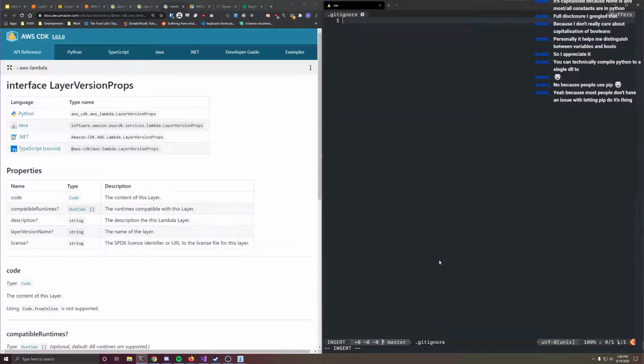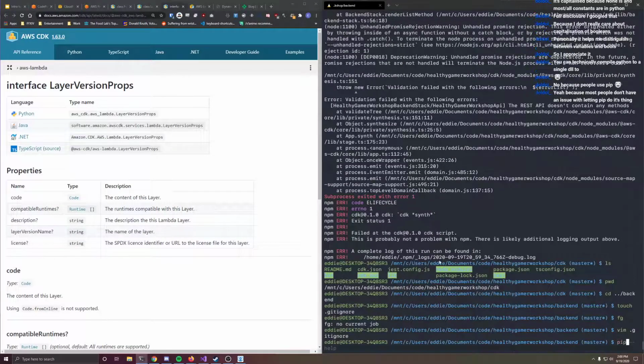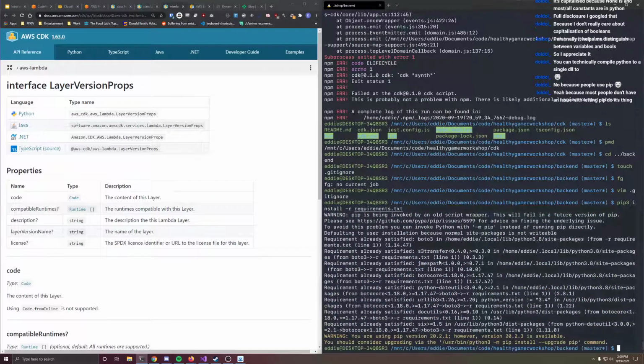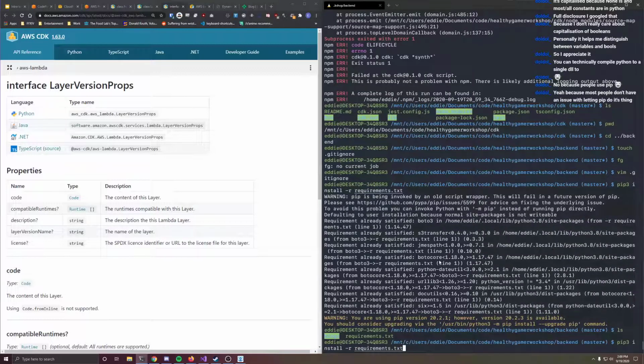Just ignore everything inside app layer. I think that's enough. And pip3 install, we'll just install our requirements. It's part of my build process. What was the command? I don't remember. Target. Dash dash target.